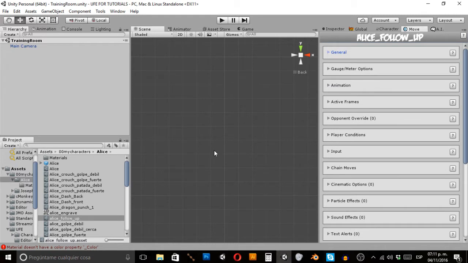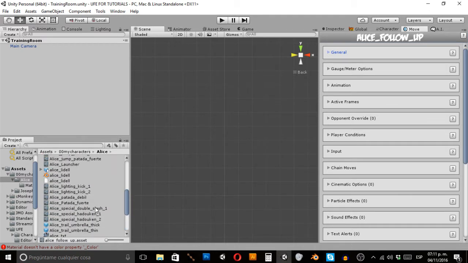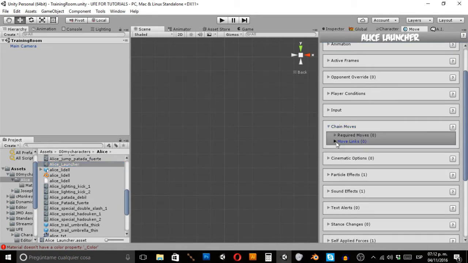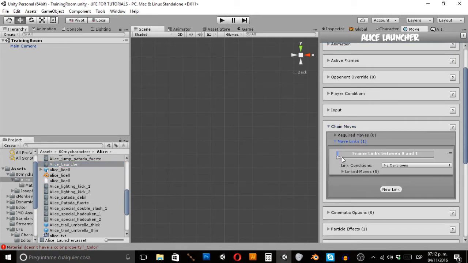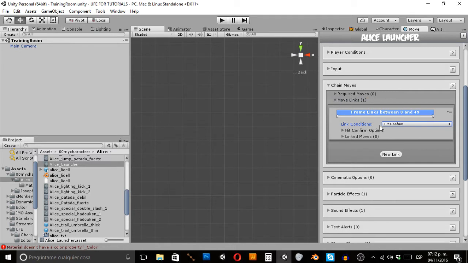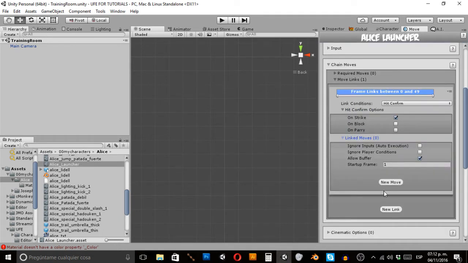You can refer to some old combo tutorials I made about it, but let's go to launcher, Alice launcher, and here in chain moves, let's tell her, okay, hit confirmed. So if the move hits, and not if it's blocked or parried, we're gonna link this move to a new move.